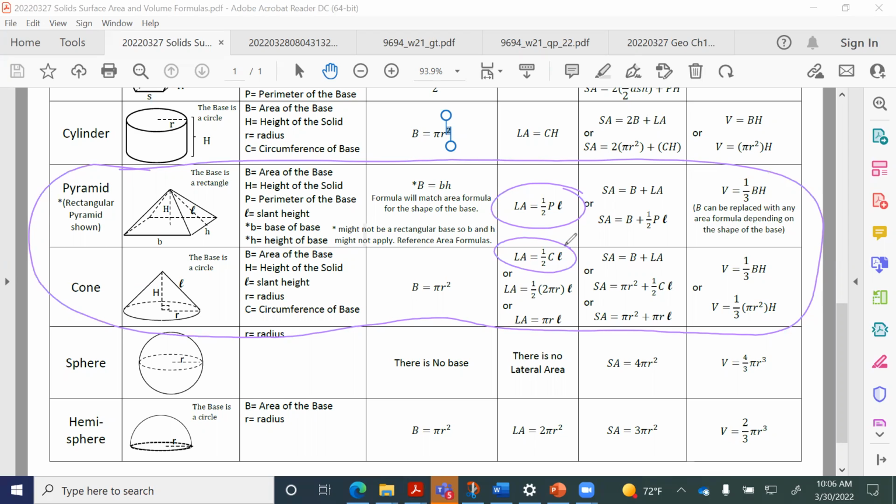Same thing here. These two equations are the same. We have one base and we have the lateral area. For our volume, which we'll be talking about tomorrow for these two shapes, again, they are also the same. In their most basic form, the equations are the same. These two shapes are related closely, just like our cylinder and a prism were related closely. The basic equations for those two are the same, and the basic equations for these two are the same.